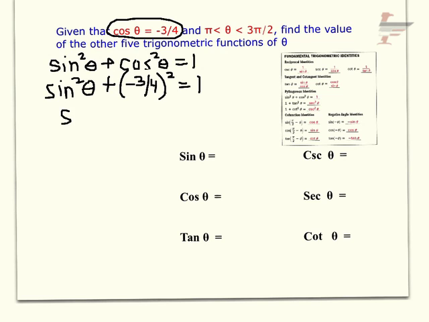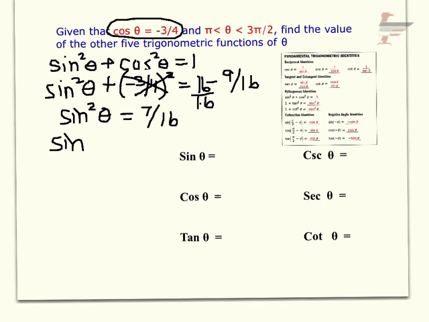So -3/4 squared, I'm going to talk through some math in my head here. -3/4 squared is 9/16, and then I'm going to subtract that over. So 1 minus 9/16 is 7/16, because 1 is 16/16. Then I square root both sides, and I get sine theta equals the square root of 7 over 4, because the square root of 7 is just root 7 and the square root of 16 is 4. And now I know what sine of theta is. To me, that's actually pretty slick.